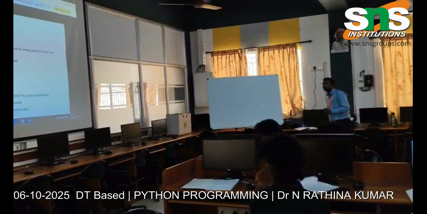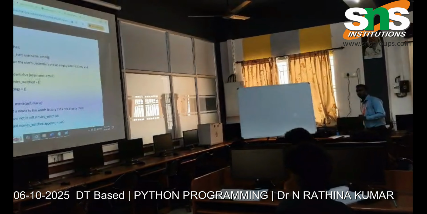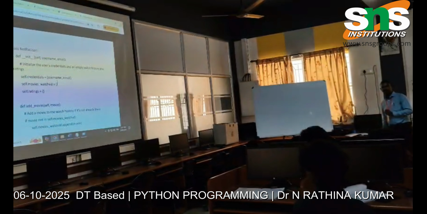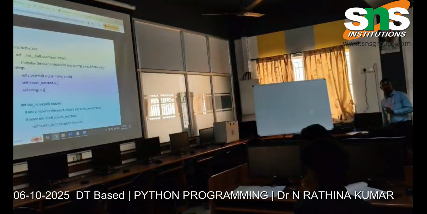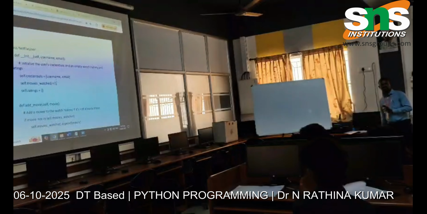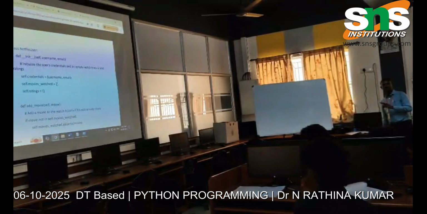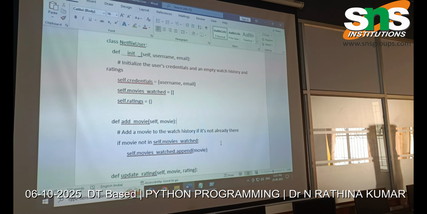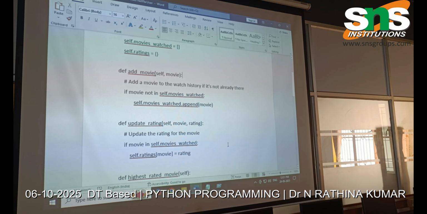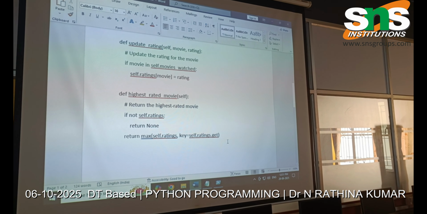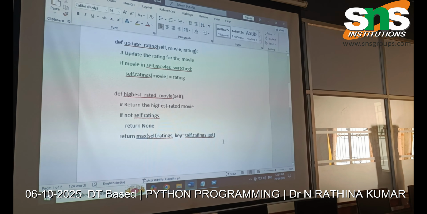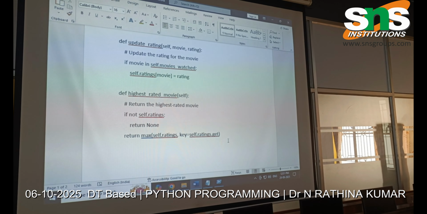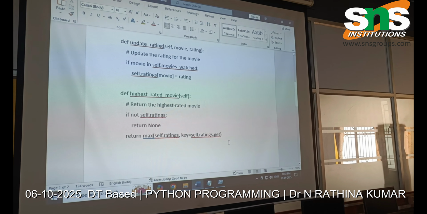Inside the tuple, we have included username and email, because the credentials won't change at any time. For example, if you log in to Netflix or Amazon, once you get the credentials, they won't change. So we have included the username and email inside the tuple. Credentials is the tuple name. The movies watched we have created as a list, because every week we watch new movies, so we have to add new movies to the list.